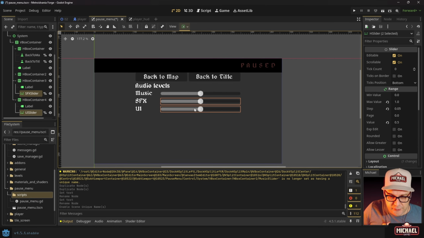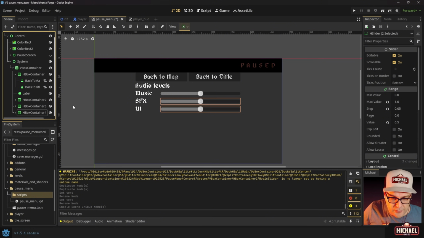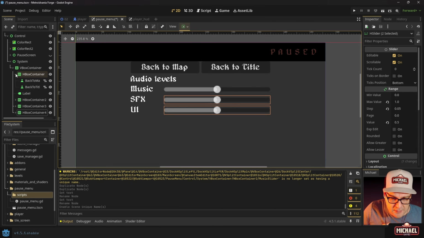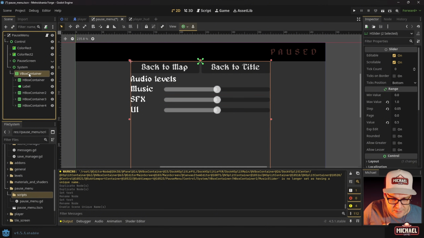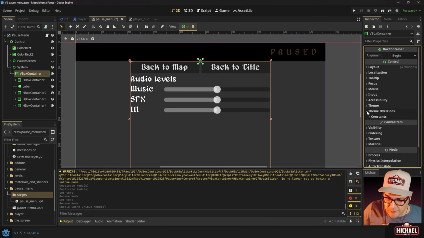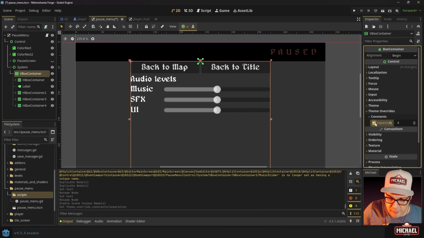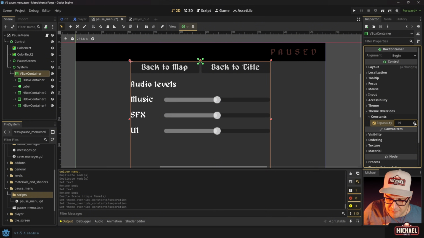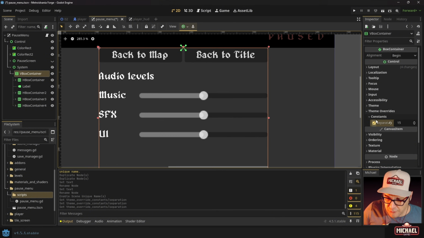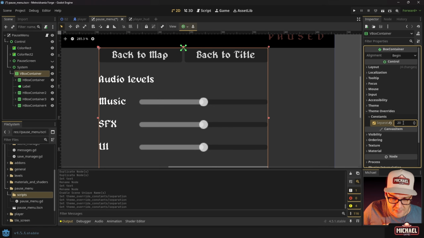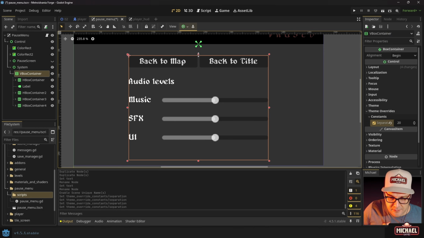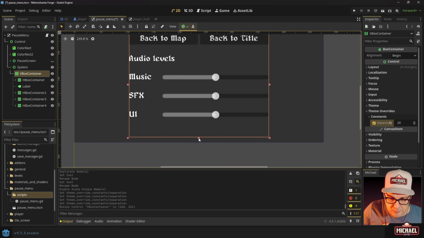A couple things that we'll do to this screen, and then we'll be done laying out all of our controls. I want the spacing to be more pleasing. Everything feels crammed together, and of course it's bumped up against the top. Let's first address the spacing between each of these. So I'm going to come to my vbox container, come down to theme overrides under constants, and there's this separation. And we're just going to set this to a higher value. That's all we're going to do. I don't know what the best will be. I think that feels pretty good. I was going to go as high as 20. Let's see what that looks like. I do like that more. And then I'm just going to, with my move tool here, drag the top of this down a bit, and we're good to go.